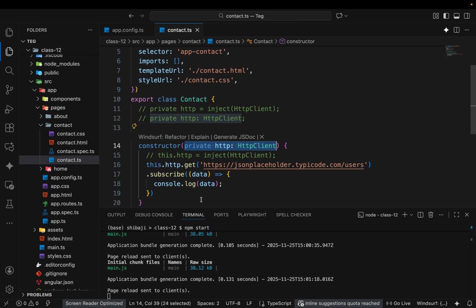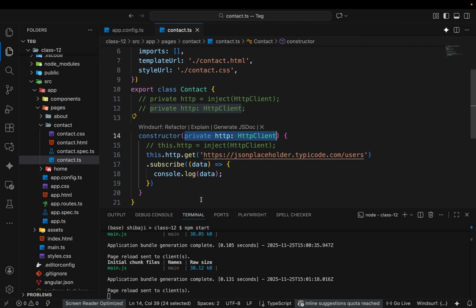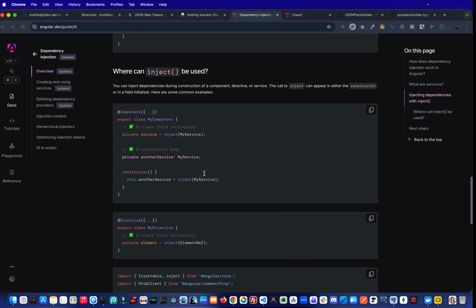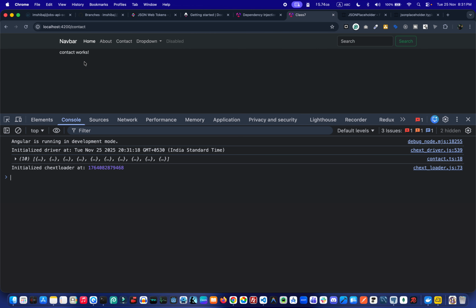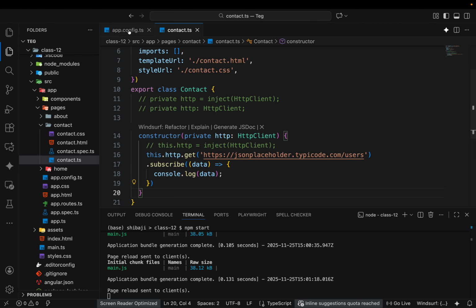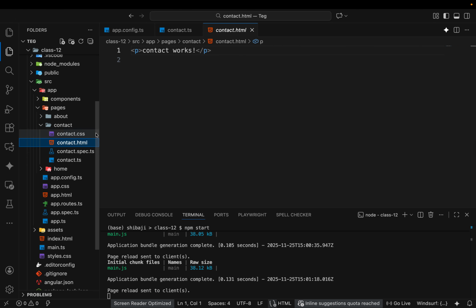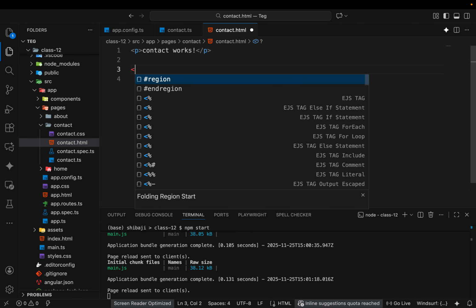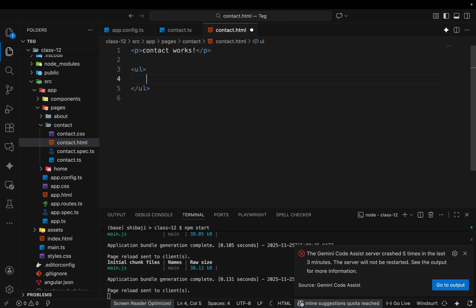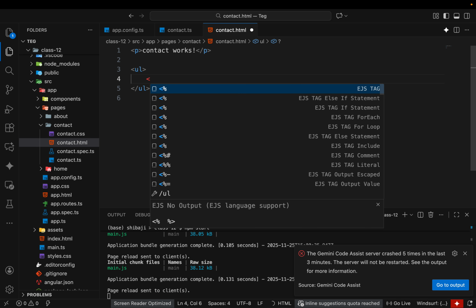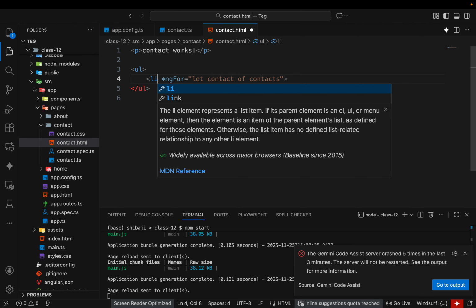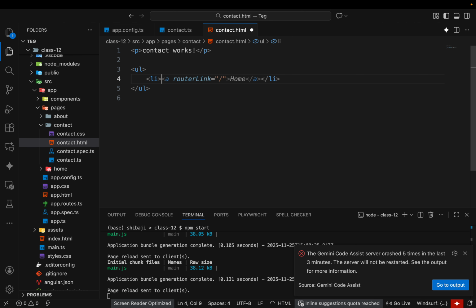So this is the three ways we can use to apply our data. But basically, if we want to see the data in our output, how can we see the data in the HTML part? I want to see here a ul, and then I want to see all the names inside the li tag. So how can we do that?